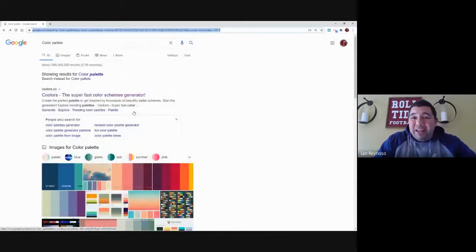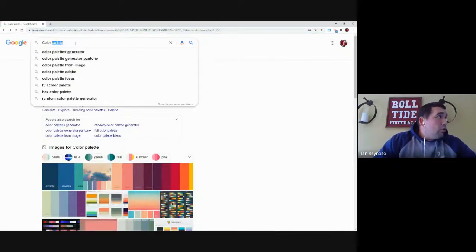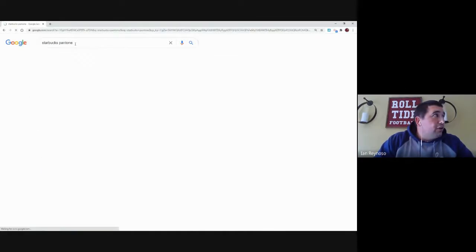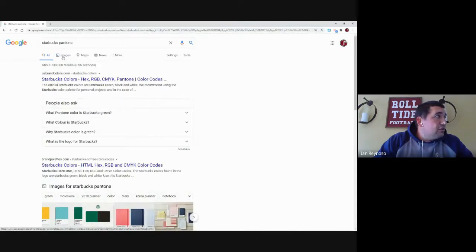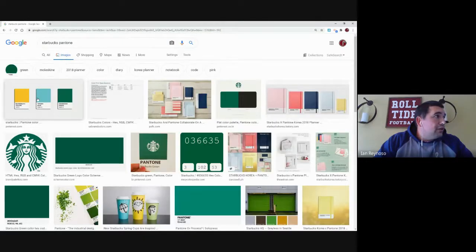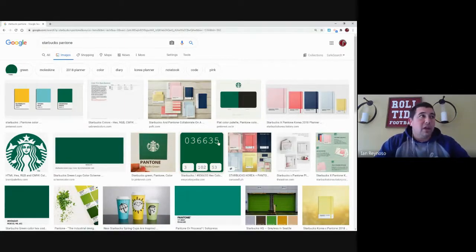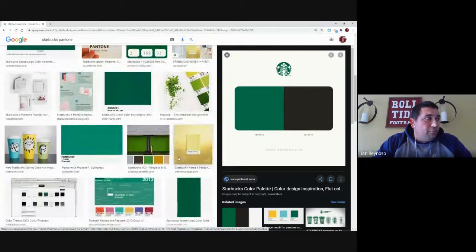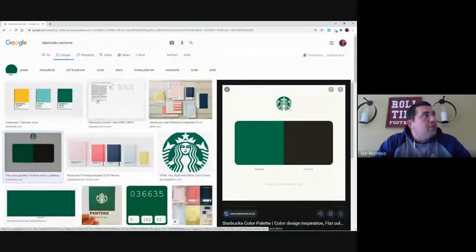If you are rebranding a logo, check this out. The word Pantone is kind of our key. So I can go Starbucks Pantone colors. And there you go. Starbucks Pantone is 036635. That's the actual color that Starbucks uses. Here's their Pantone color, the 007048. Here's the brown 27251F. So any logo that's been made before should have its own Pantone set up.